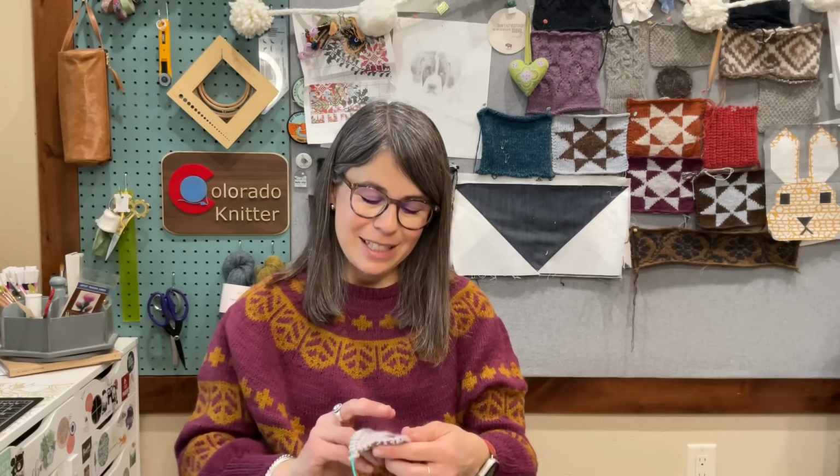I did swatch. I've been better about swatching because I want it to fit. Things have not fit in the past, or I've been disappointed with a yoke or whatever, and it's my fault, not the designer's. And so we gotta take our time and make sure that it's the right fit with the right fabric, with the right yarn, and the good combinations. So this is my swatch.